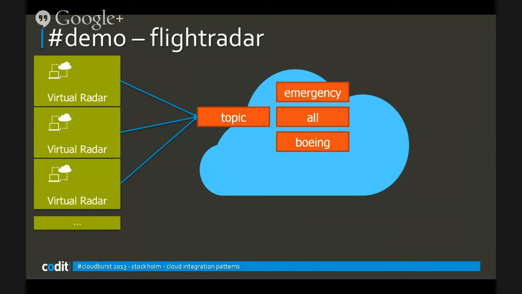of that message. So if you have a Boeing going into emergency, one message will go in and you will have 3 messages on the subscriptions. And that could be that one role is processing the emergency ones, another one is doing the logging, and another one is doing the Boeing analysis, whatever. Okay?